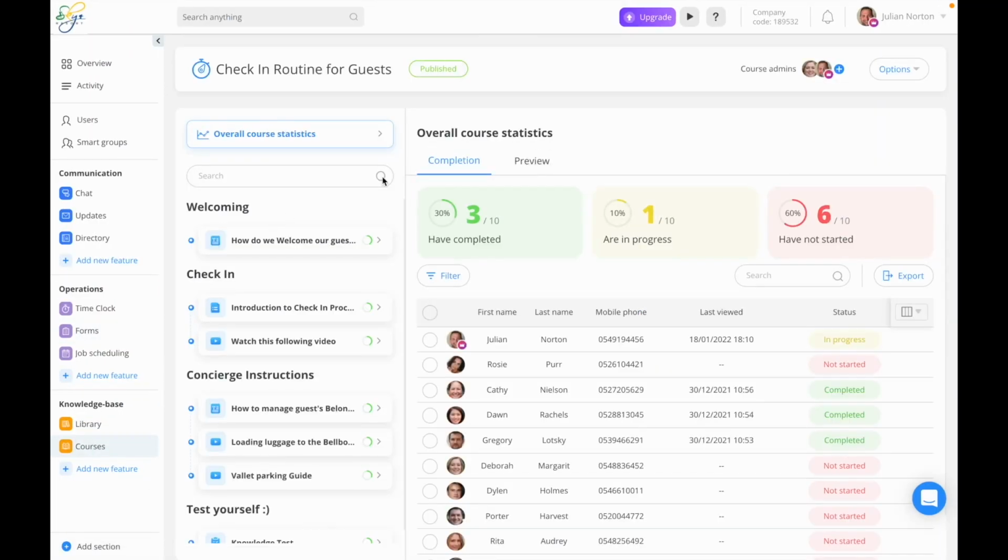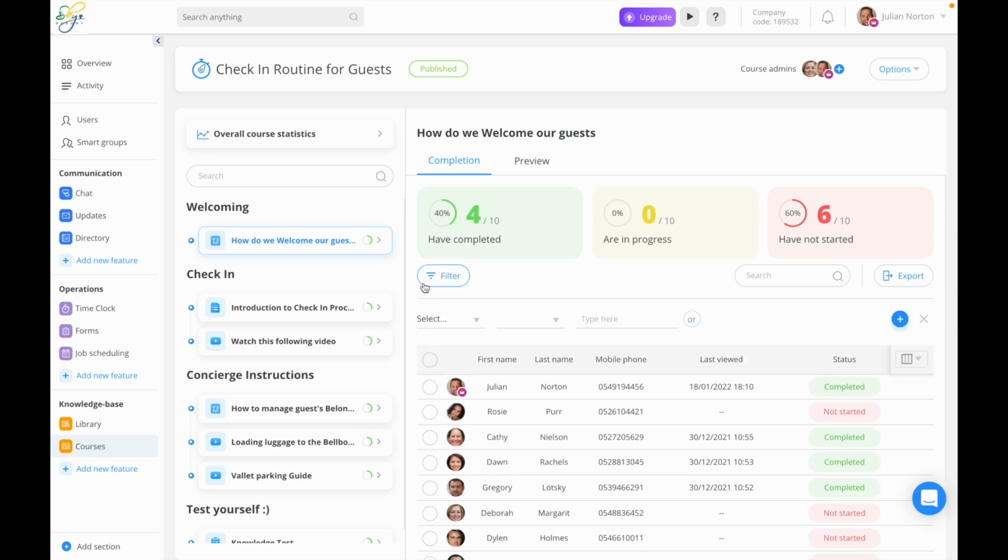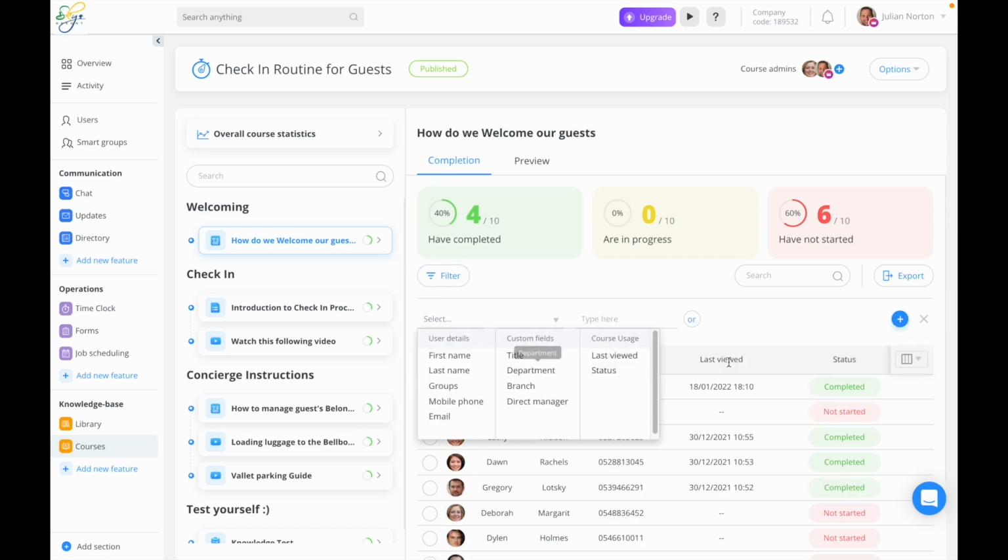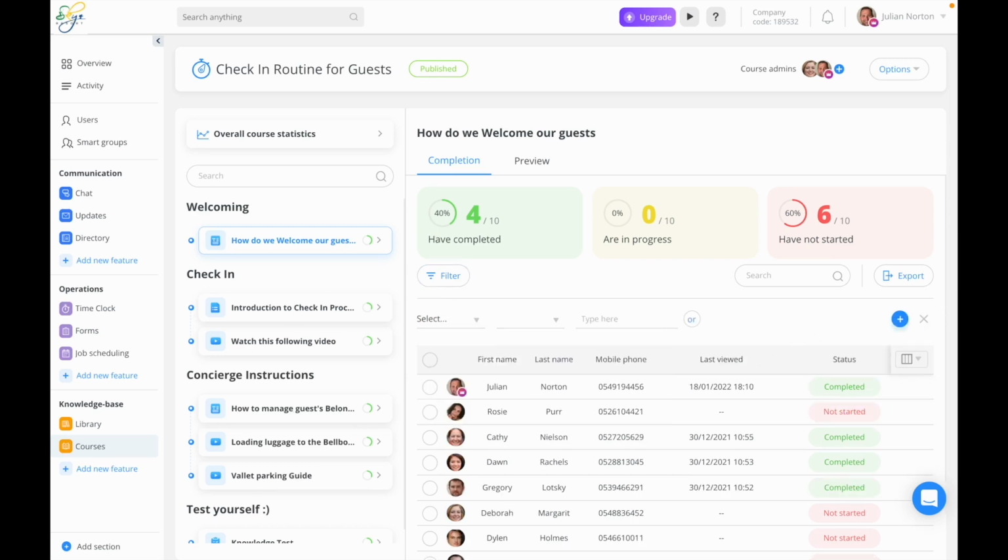Now for you as a manager, it's going to be super easy to control and oversee where is everyone standing in terms of that course. So if I just clicked on the courses feature, I'm going to be able to see the course that I've made and also to see the breakdown of progressions per employee. So I would be able to see how many have completed, how many are in progress, and how many have not started. And of course, I could use this filter bar to choose those that haven't started and just notify them.